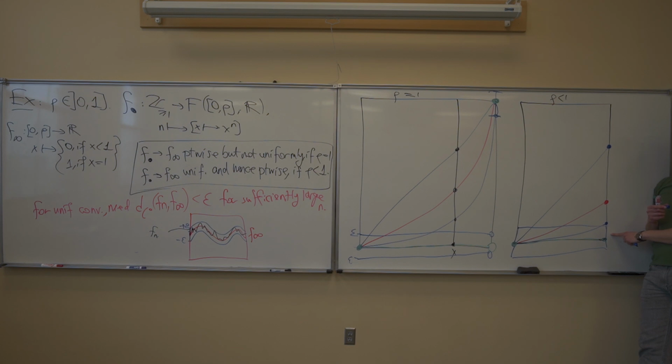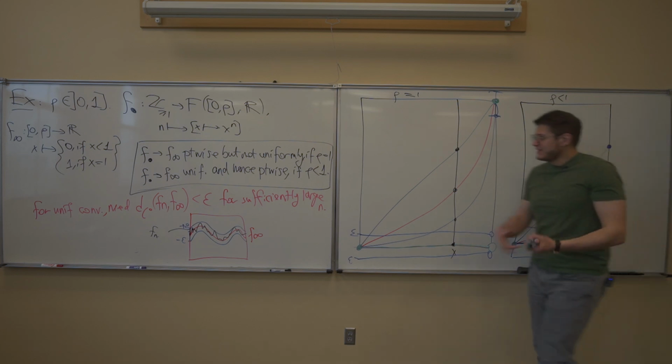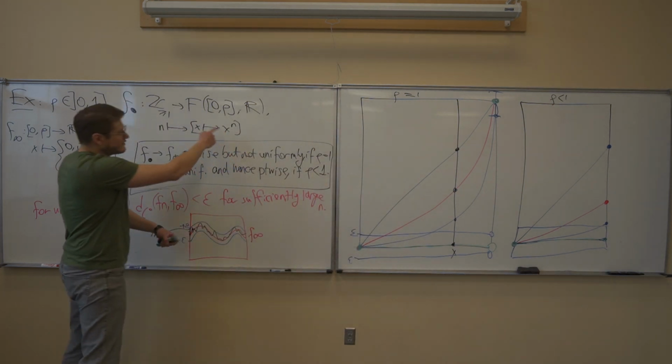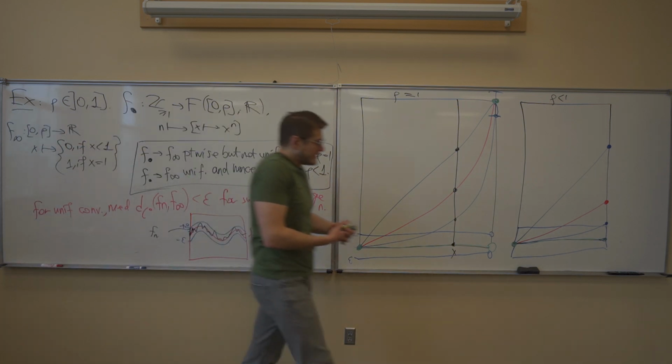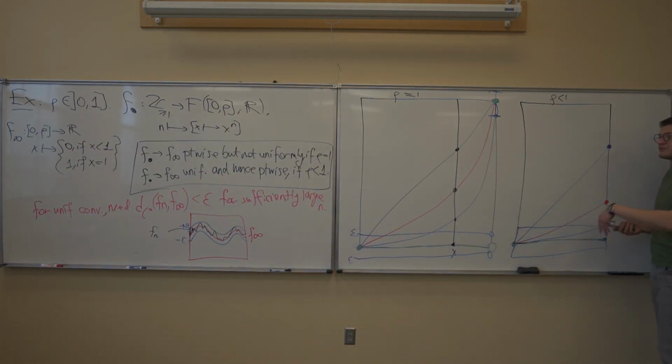But is that an issue? The point is, I need to wait longer. Depending on the epsilon, I'm going to need to wait longer. So if epsilon is 1 over 4, depending on the value of rho, if I wait long enough, I know that as I take n to be larger and larger, this function is going to become flatter and flatter. That's the whole point. In other words, ultimately, the graph of this f sub n is not going to be able to escape this ribbon. Now, in this case, we're not using the lower part of the ribbon, but this just happens to be the case.